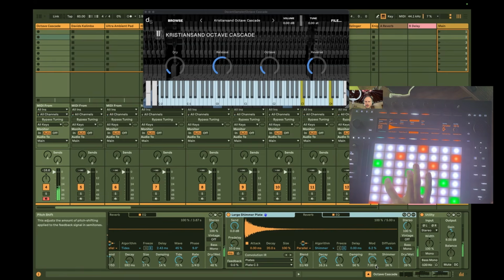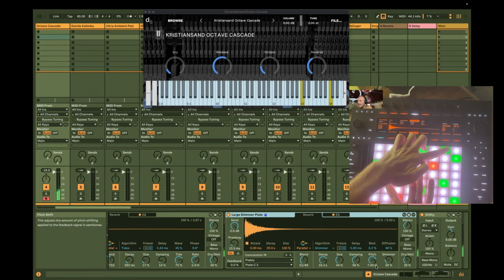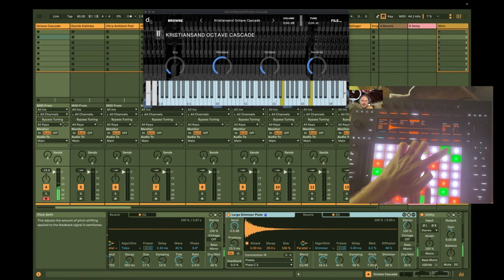So now, oh, you see how we have this beautiful sparkle on top? Ooh, so now it's perfect. And you don't need anything else. That's all you need. It's taking up all the space super nicely.